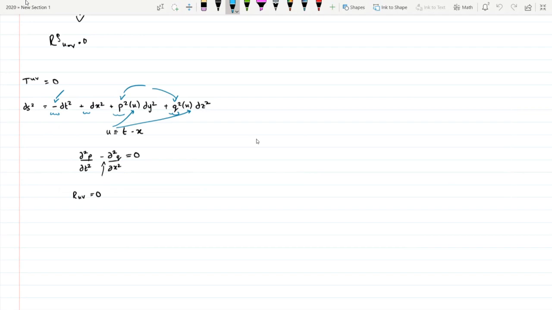You can see that there's an equivalent statement, which is that p double dot over p, where the double dot, remember, is a derivative with respect to time, meaning p dot is defined as dp by dt, plus q double dot over q equals zero. They're the same thing, equivalent statements. Okay? This is a very special example of a solution, which is a gravitational wave solution.